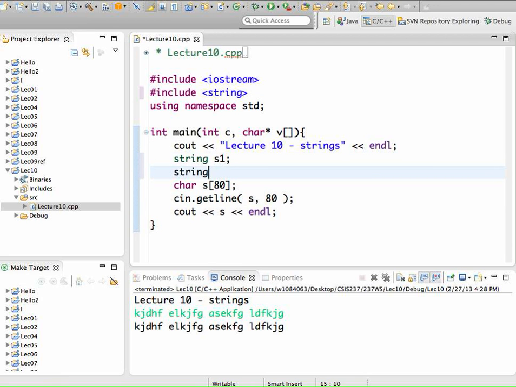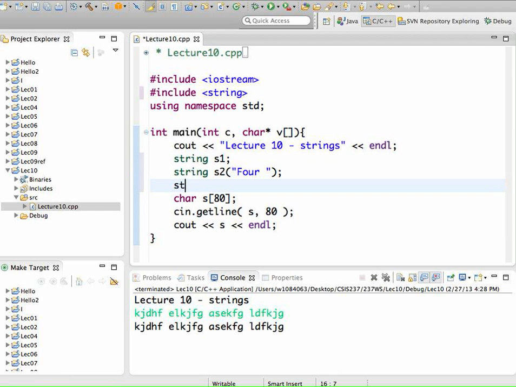You can say string s2, and string s3 is equal to, you can use any of these ways of initializing strings.